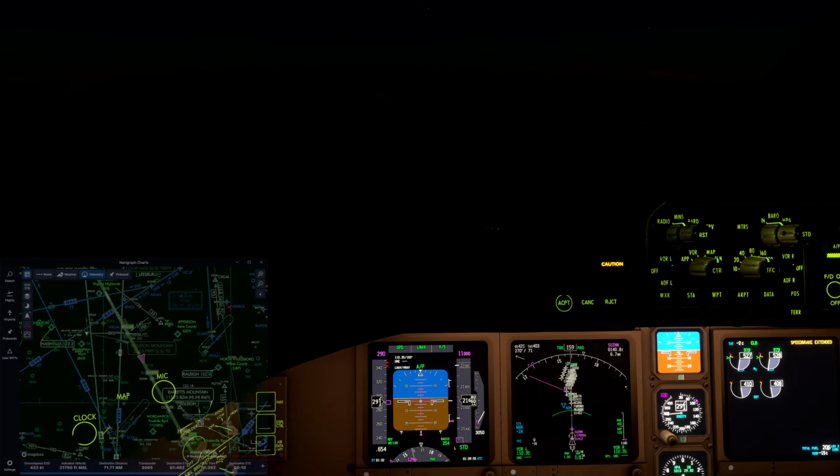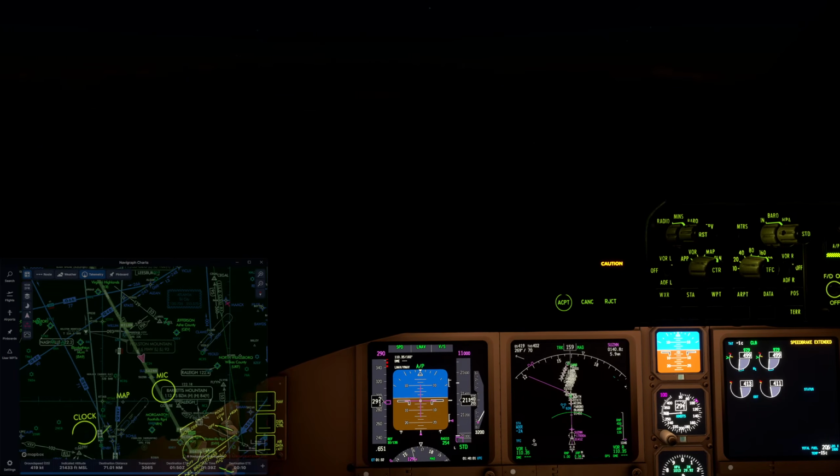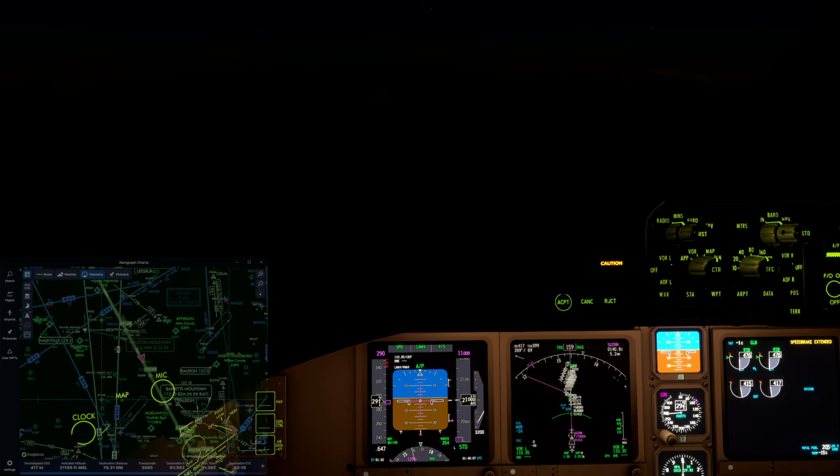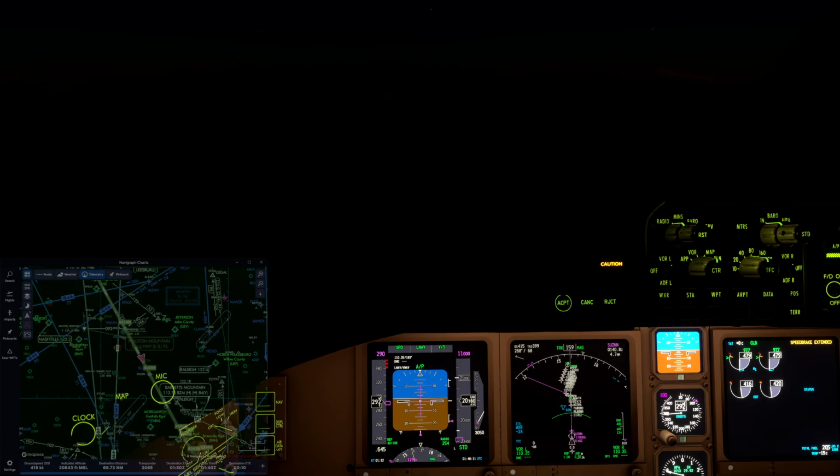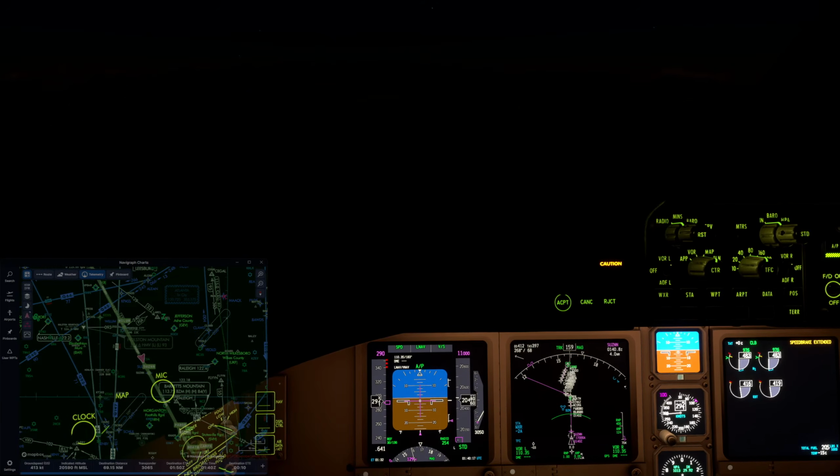Mach 0.82, Delta 184. And 128 kilo, runway 28 clear. Line up 28, Church 1 Kilo.